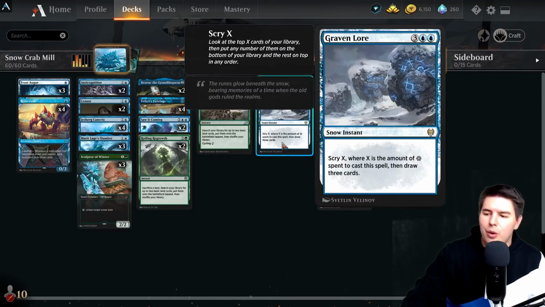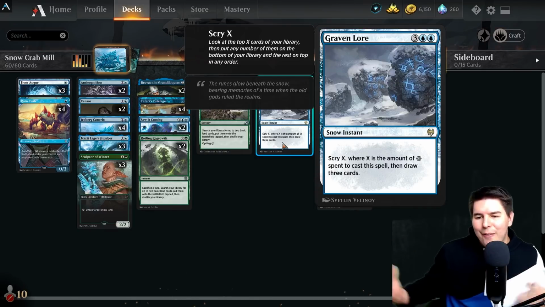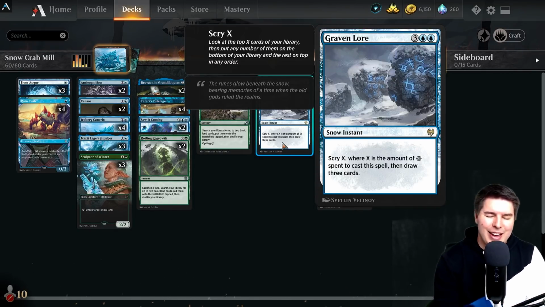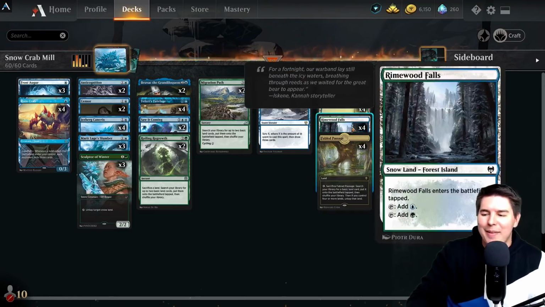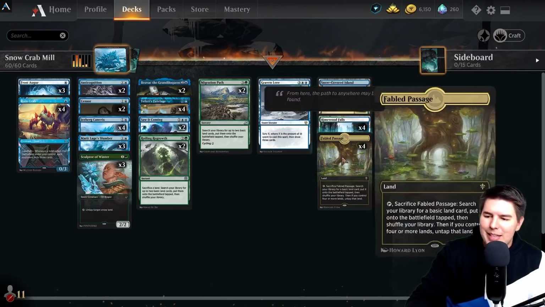And then, of course, Graven Lore lets us scry with all of our snow lands, lets us draw for Teferi's Tutelage. So we're kind of all-in on the mill game plan here. I don't have as much interaction as I probably should, but we're here for fun. That's what I said. This is a janky deck. That's what we're getting here today. I am even running the 4 copies of Rimewood Falls, just because otherwise we're only running basic lands and Fabled Passage.